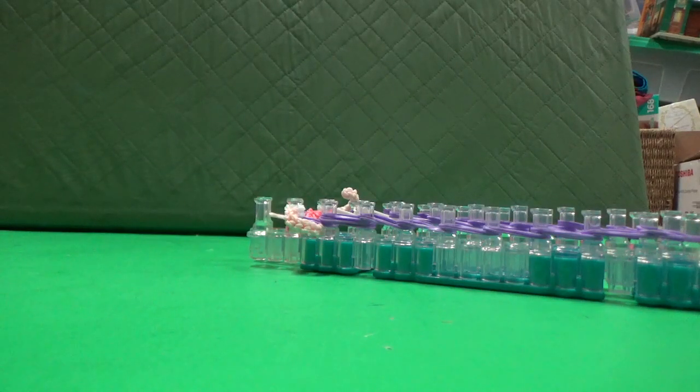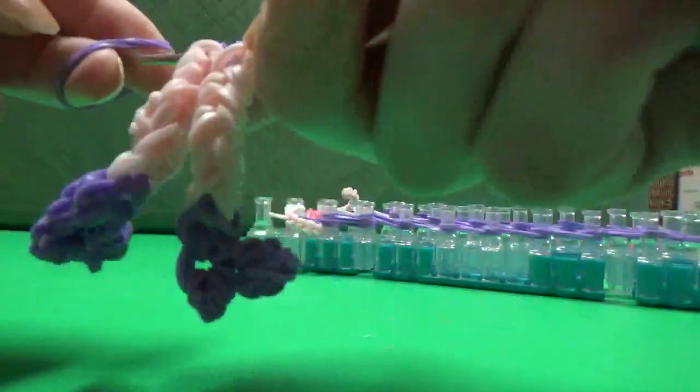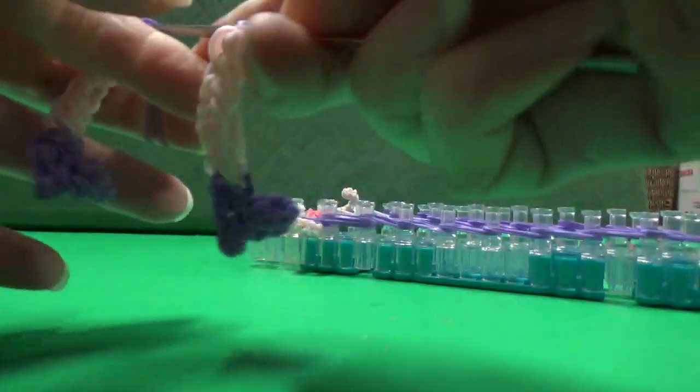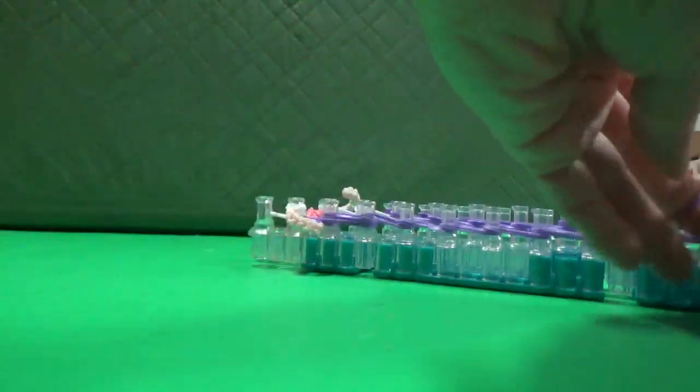But I mention this now because when you do the leg piece, you have the option of putting both leg sections onto 2 bands, or you can put them both onto a doubled over single. That would make it very tight at the bottom, but that's an option if you're going to have the skirt's bands be a little bit tighter. I'm going to use the 2. I like it with that little bit of puffiness.